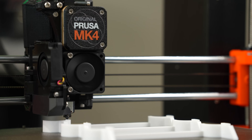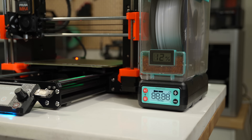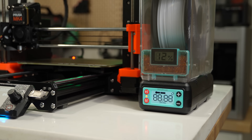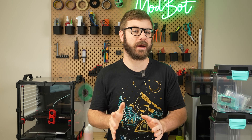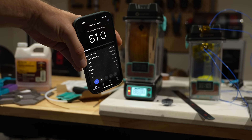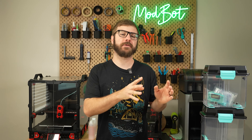Over the past couple of weeks, I've been cranking out PETG parts on the Prusa Mark IV and have had the dryer running non-stop to make sure there is no moisture in the material. It's done a great job and I've really enjoyed having this compact form factor, especially when it's sitting on my workbench. At about one foot away with the dryer running on high speed, it averaged approximately 51 decibels. I wouldn't say that the dryer is quiet, but it's definitely quieter than some of the other dryers we've tested.